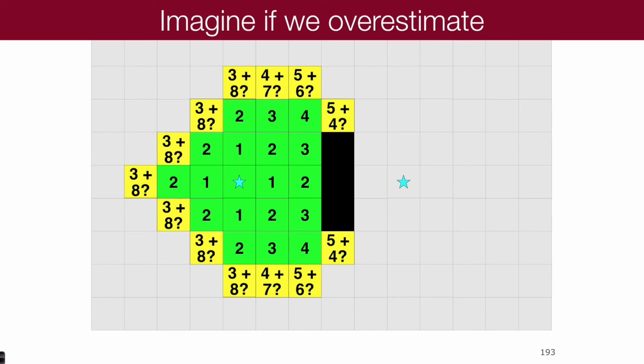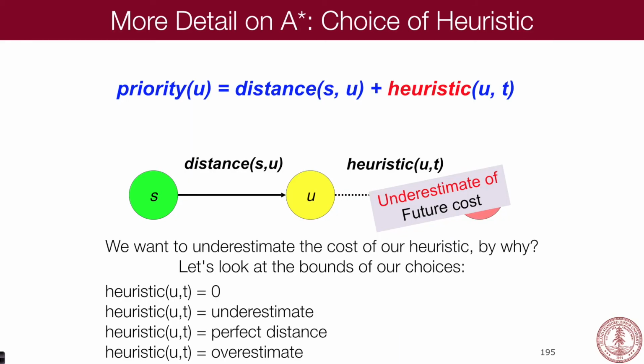And so if we overestimated it, how might we overestimate it? Well, let's say we thought, let's always just say that the direction we want to go is more. Well, then that's going to end up over-prioritizing, and this one would come out next, and you would not have a good heuristic. So always underestimate it.